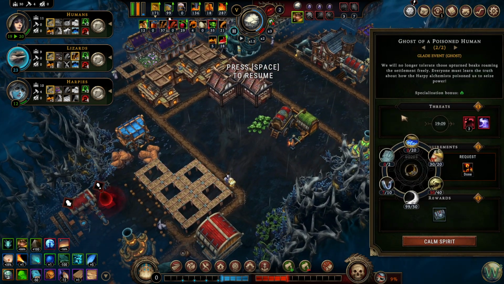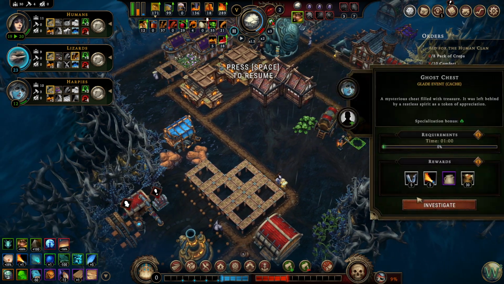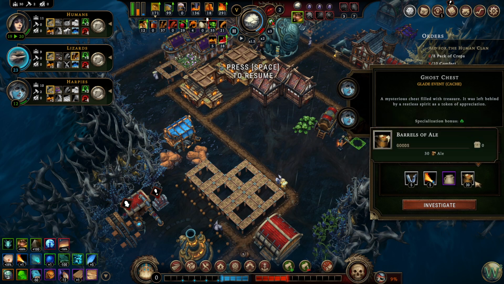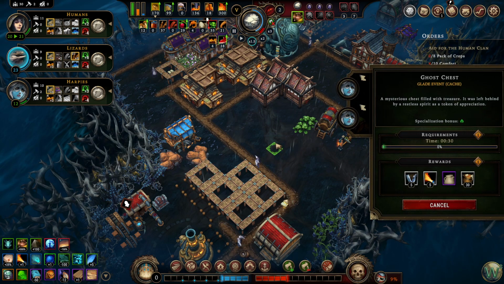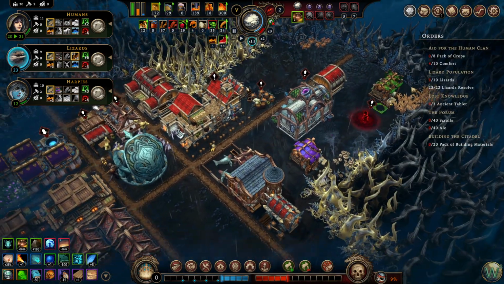You here are good to go? Oh, yes. Done. We need 2 people to work this. That's going to give us some tools, some purging fire. Glade gives us pottery and some ale. Get it done. 30 seconds times 2 people. And then this is just waiting on those high-value trades.